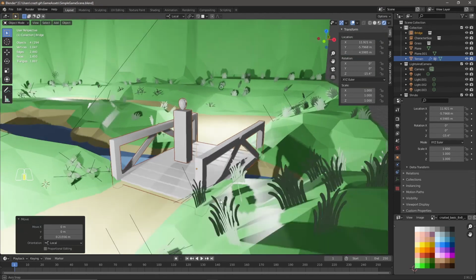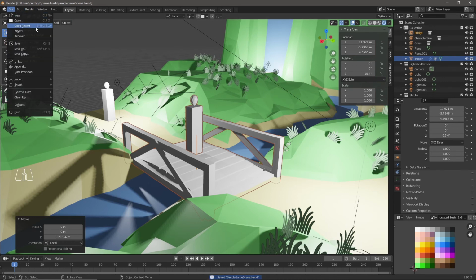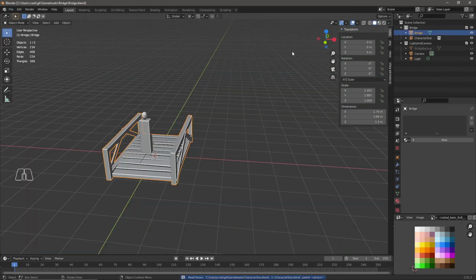And there we go, that looks pretty good. Let's save that and go back over to our bridge scene here.